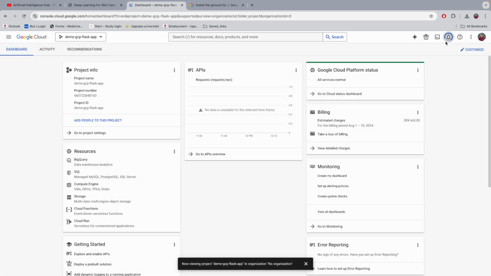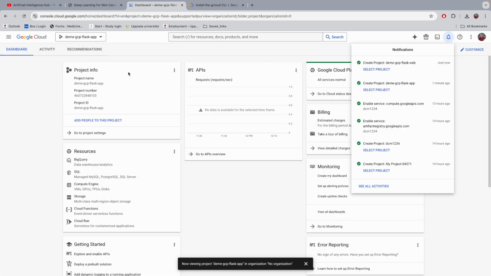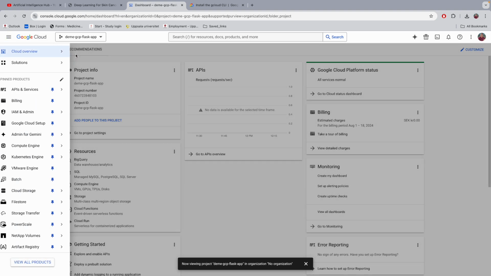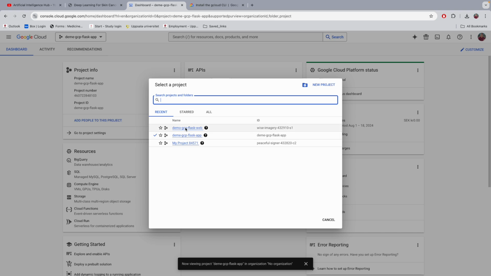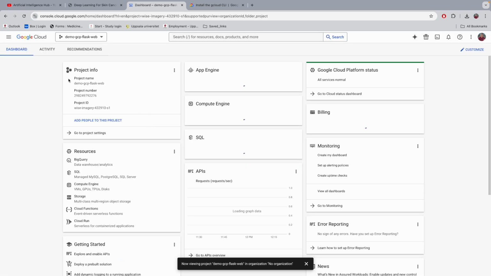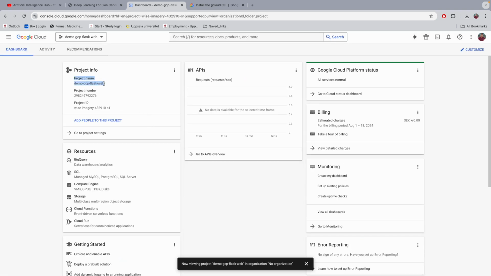Yeah, it's trying to create that one. So okay, we have that project now with the name demo GCP. I'm going to open that one. Yeah, here. As you can see, here is the project name, demo GCP flask web, and here is the project ID that is created by default with a unique number, and the project number. These two are the important ones: the project name and the project ID.